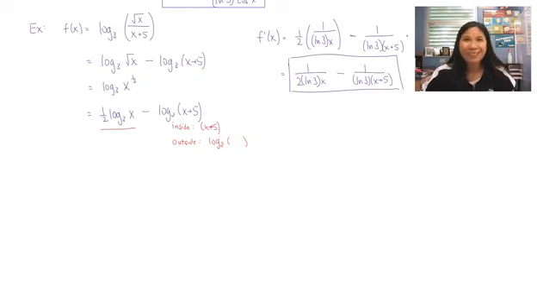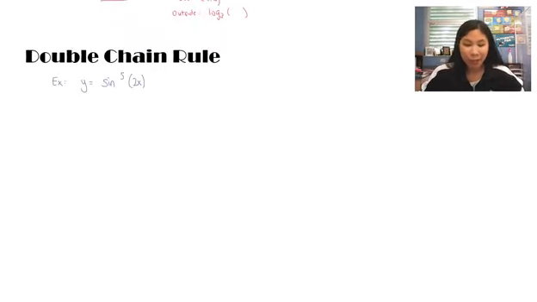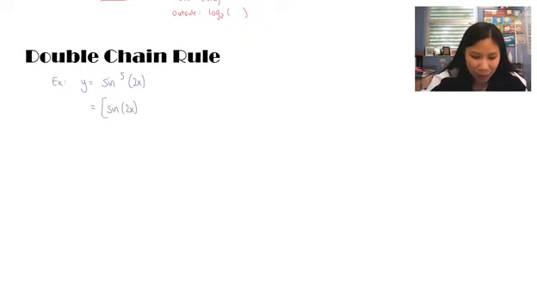Okay, so I feel like we've got a good handle on those two new rules. So from here, this is going to be the craziest part. We're going to do what I like to call double chain rule. Insane. Here we go. So the equation we're going to use is y equals sine raised to the 5th power of 2x. The reason why we need double chain rule here is because if I were to rewrite this so that it looks a little bit nicer for you, it actually looks like this. I'm really taking the sine of 2x and I'm raising all of that to the 5th power. That's what that exponent of 5, when we write it in the middle, right after the sine, means. So if it's written like this, do you see how we have 2 sets of parentheses?